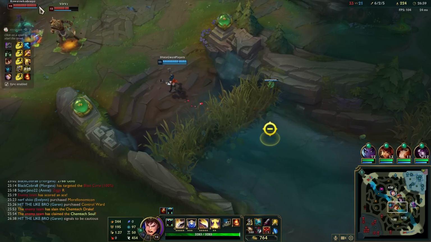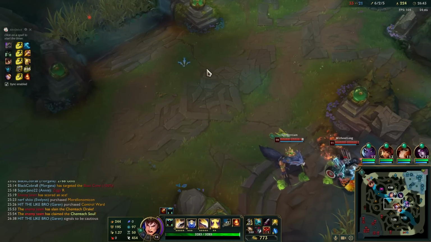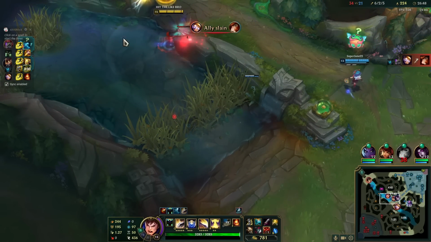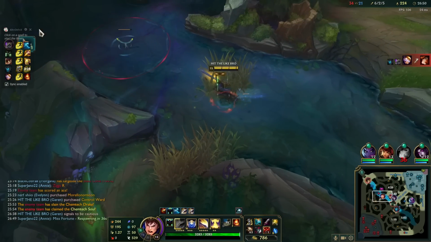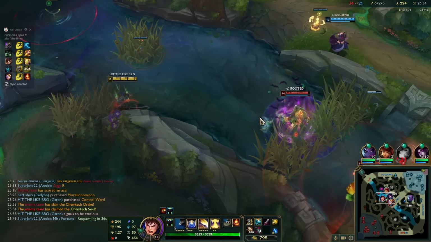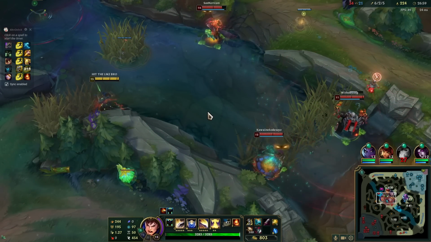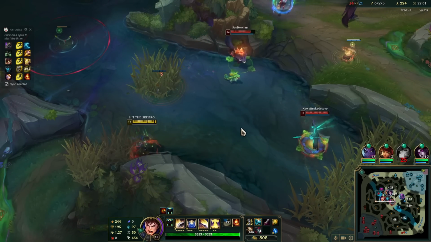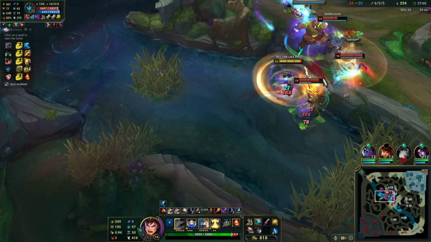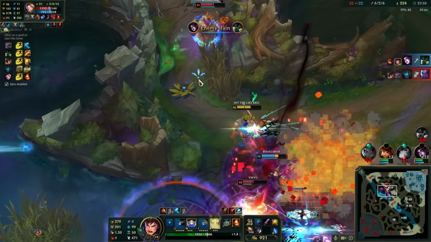Please get out, buddy. What are you doing? I mean, he's dead now. Yep. An ally has been slain. And to kill the Kalista, dude. Or we just die here.